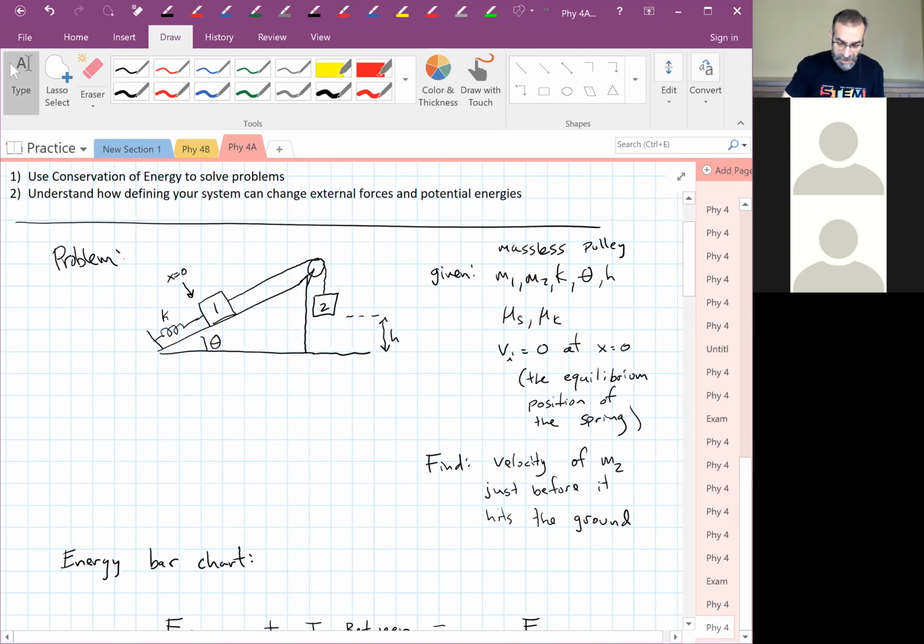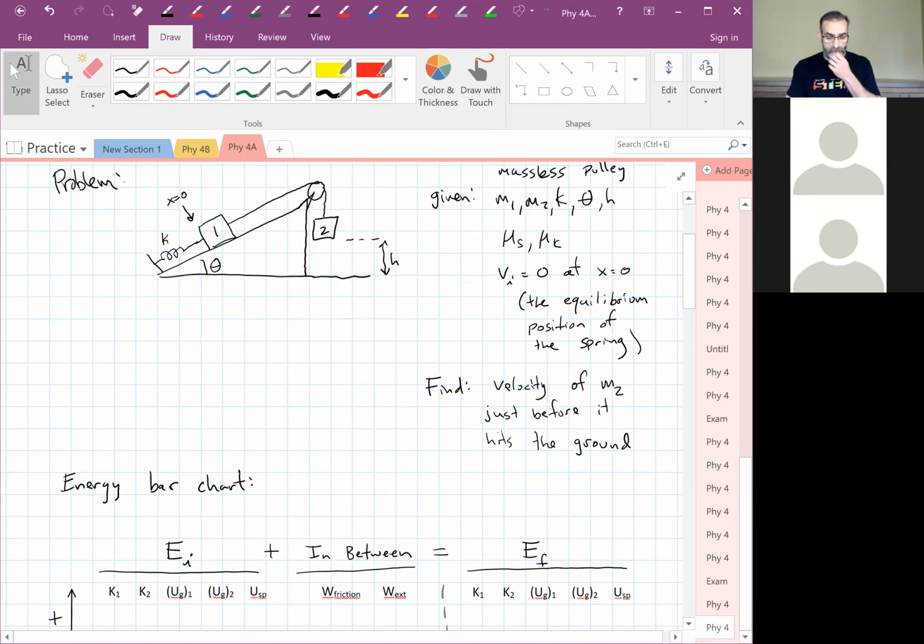So there's our picture, and what I want you to do is fill out an energy bar chart. As our system becomes more complicated, you can see the energy bar chart is kind of helpful. I like to do it for the first week. As you crank out problems, draw the energy bar charts. After that, you can decide whether you like them or not. But I think it helps get your mind thinking the right way about the energy equation. You want to get that equation correct.